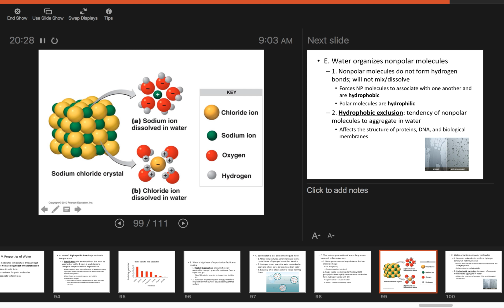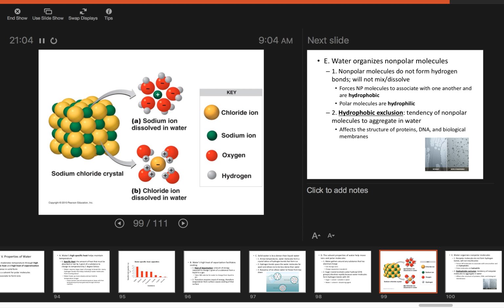So what's going on here? Here's a salt crystal, and you can see my sodium and chlorine ions arranged in a nice little crystal structure. Here's my sodium ion, and you can see that it has a positive charge, and it's attracted to the oxygens. And then the chlorine has a negative charge, and it's attracted to the hydrogens. Thus, salt will dissolve because it's interacting with the polar ends of the water molecule. So this is why things dissolve. If it doesn't dissolve, it means it doesn't have a charge and it's not interacting.